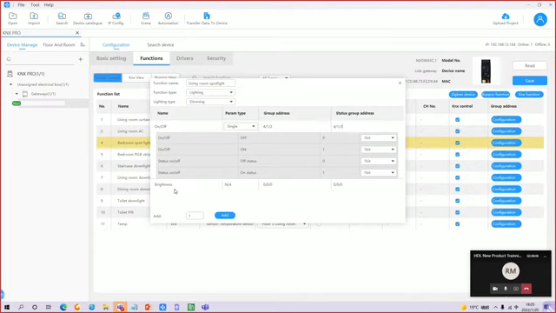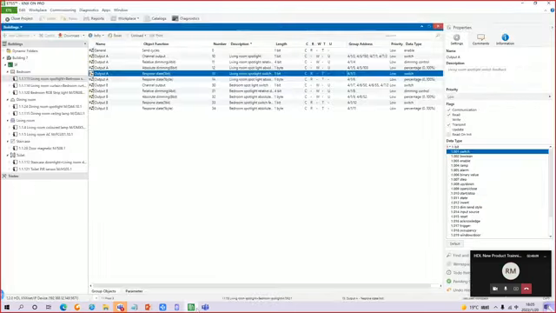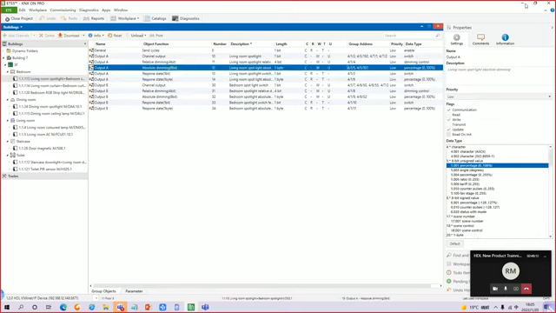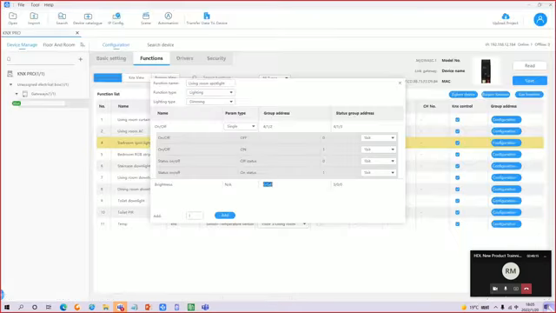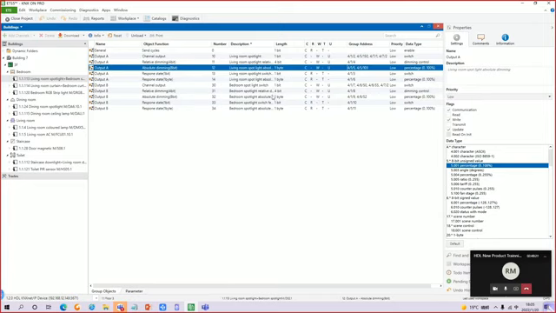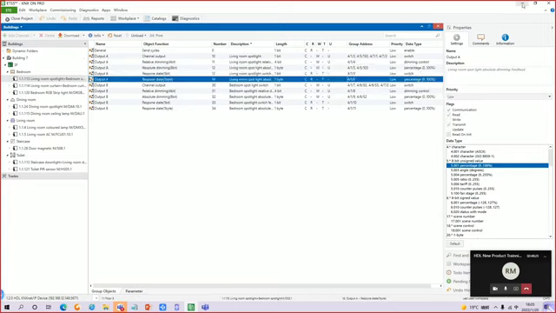And then next is the brightness group address, 415, and the feedback address, 416.